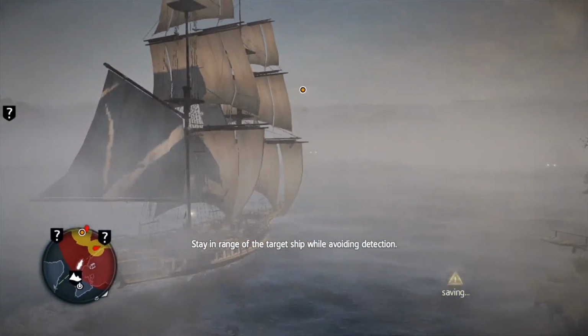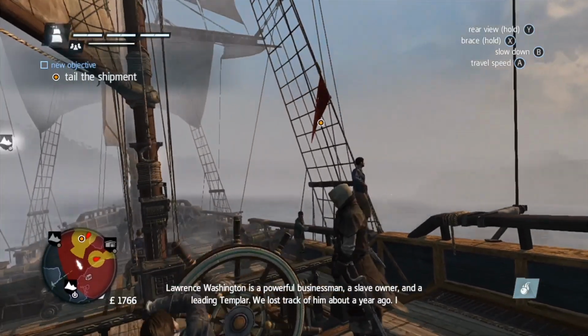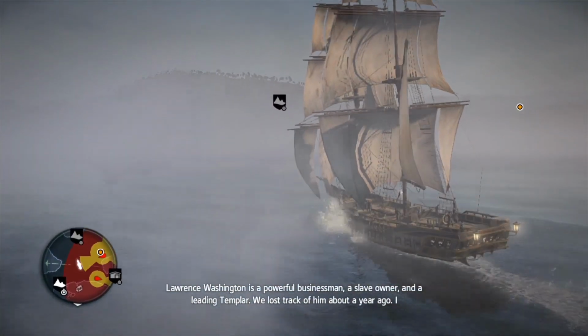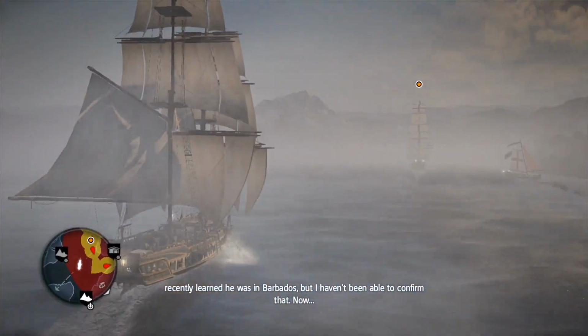Aye. There she is! All right, men. Time to be quiet. Lawrence Washington is a powerful businessman, a slave owner, and a leading Templar. We lost track of him about a year ago. I recently learned he was in Barbados, but I haven't been able to confirm that.